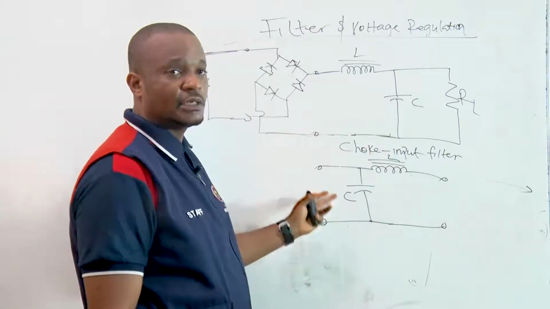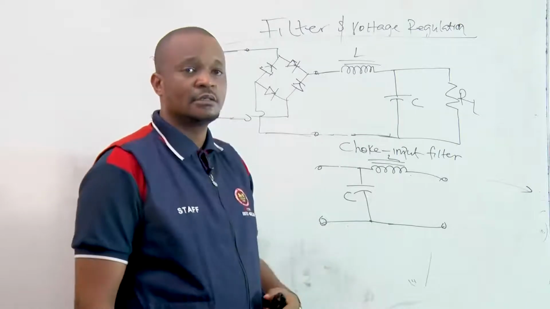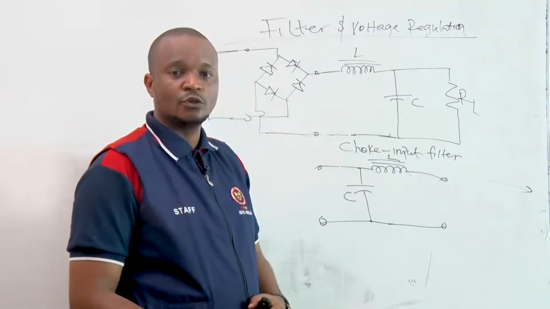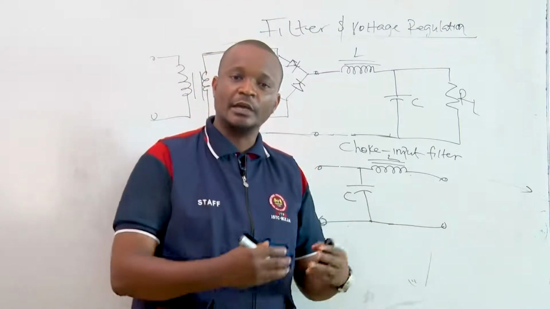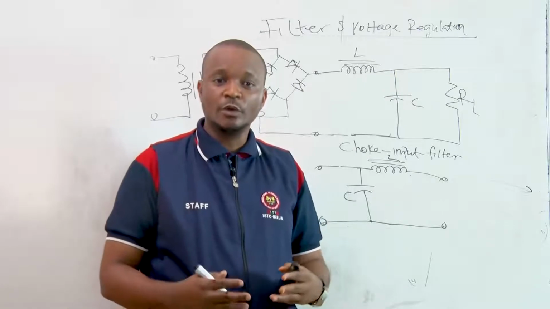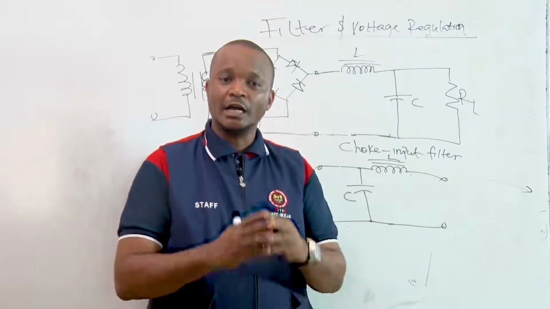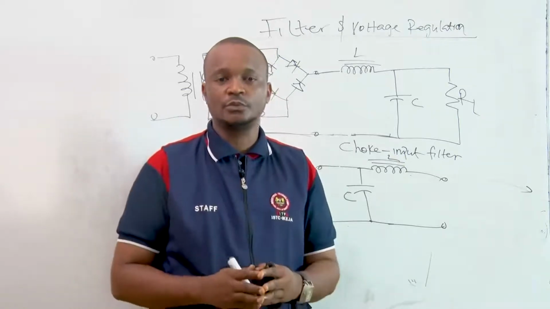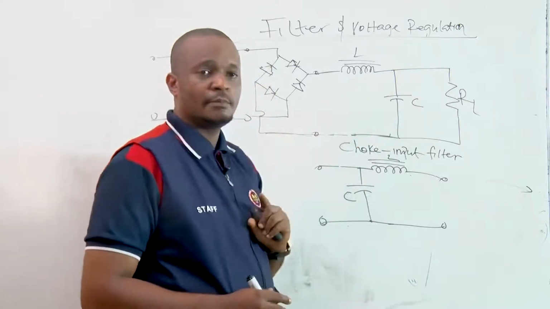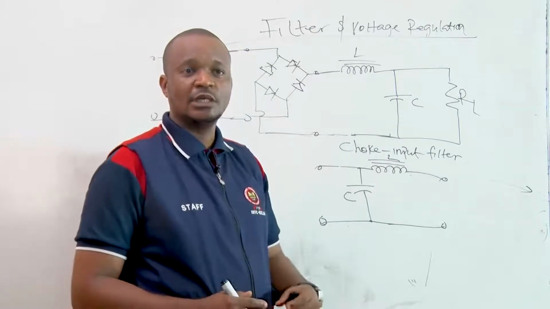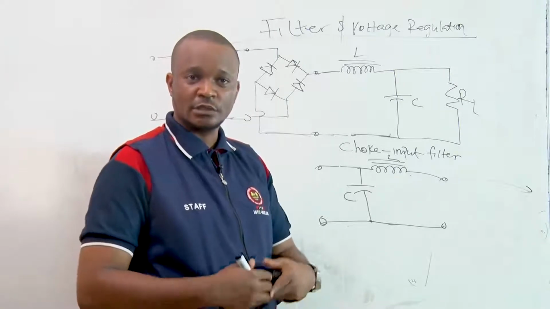So to further increase the smoothing action of this filter circuit, just one LC may not be enough. So depending on the output you need, depending on the electronic appliance, some may work with more ripples, less ripples, while some will require pure DC output. So to further filter it, to make sure that there is no ripple left, the pi filter or capacitance input filter was developed.